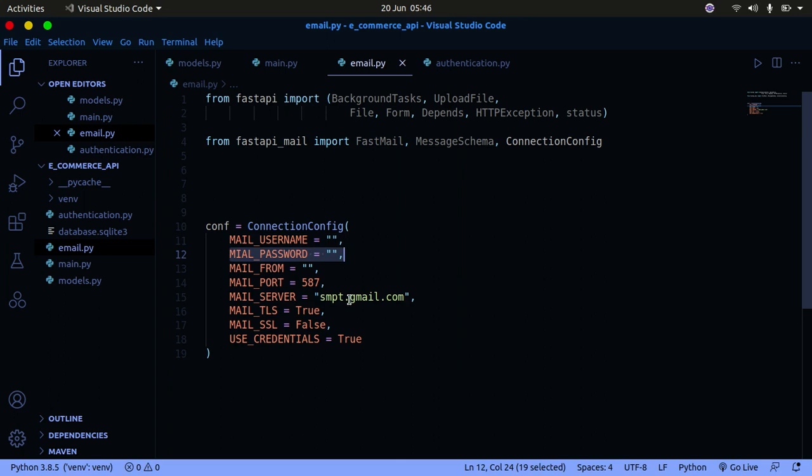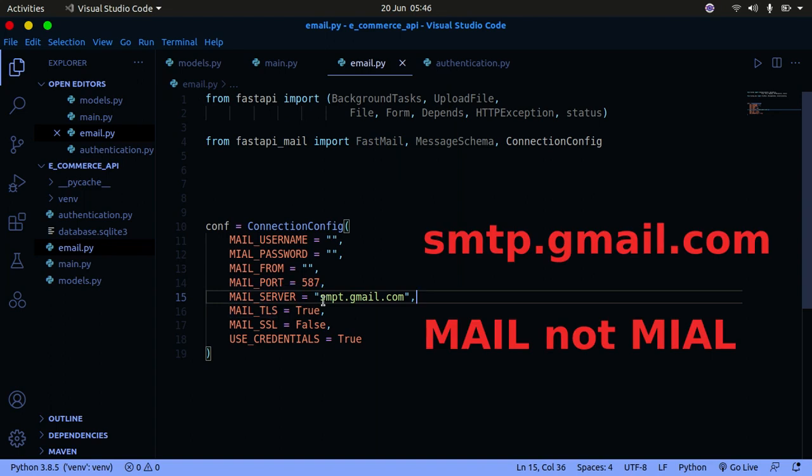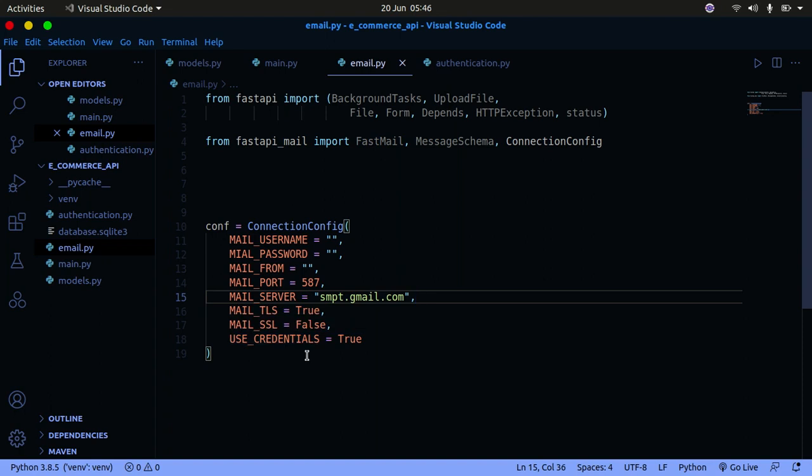If you're not using Gmail, you have to Google the SMTP server for Yahoo, or whatever other service you're using. I'm using Gmail, so this is the official SMTP server URL for Google. So mail TLS is true, mail SSL is false, and use credentials is also true.